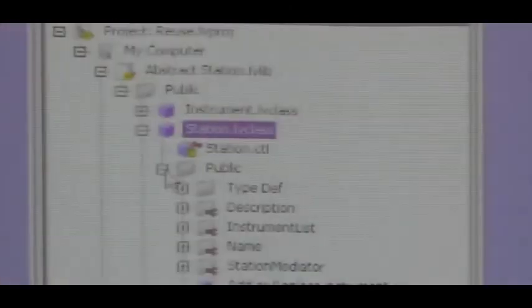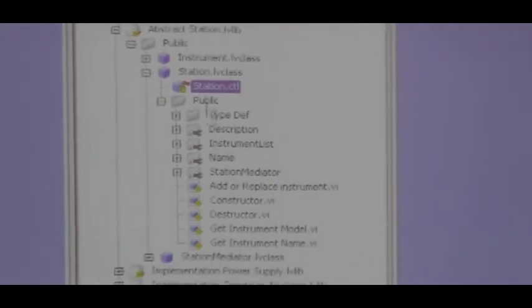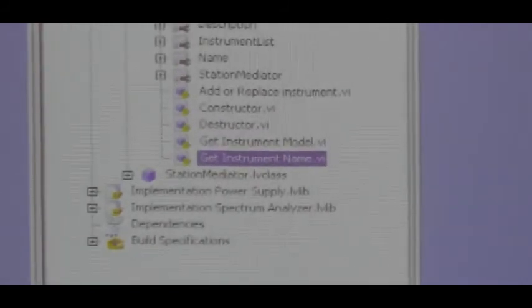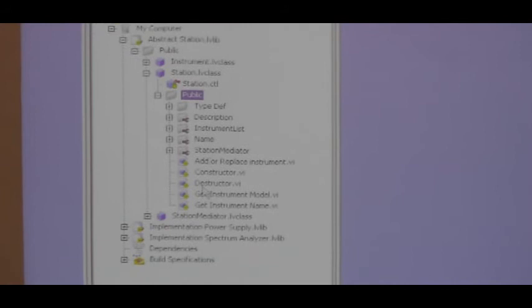The station now, which is again in the green layer. In the station, the station knows what instruments it has in it. It's not going to be used in the application, but it's convenient that the station knows the list of instruments, so it can provide access to these instruments to the client application. And there's also a reference to the station mediator, because the station mediator is the element that will communicate with all the other objects, with all the other instruments. So it may be useful when you close the application to notify everybody, and then they all close their stuff correctly. In the station, I think that's the important stuff. And there's also the get and set here.